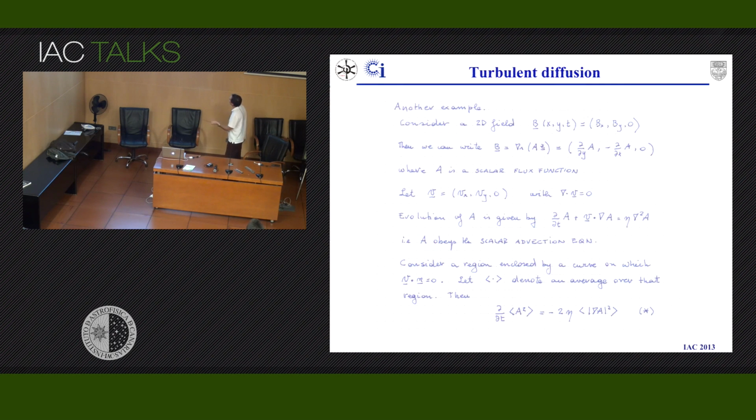Consider a very simple case in 2 dimensions so that we don't get too confused. So in 2 dimensions, I can write the magnetic field as the curl. Well, okay, so it only has an x and y component. Nothing is coming out in the z direction. I can write the B in terms of a vector potential. The vector potential only has one component, which is in the direction coming out of the board. And so my magnetic field is encoded by d by dy of A minus d by dx of A. And A is normally called a scalar potential, which is called a flux function.